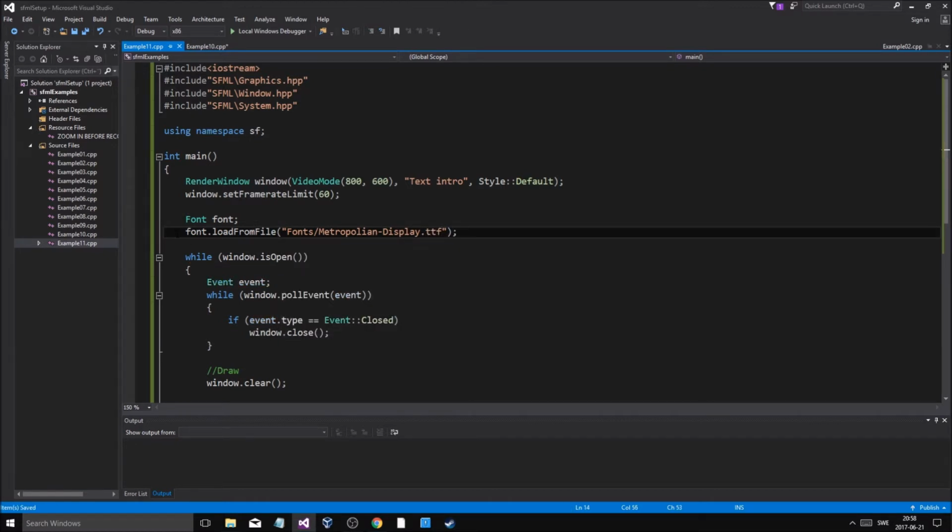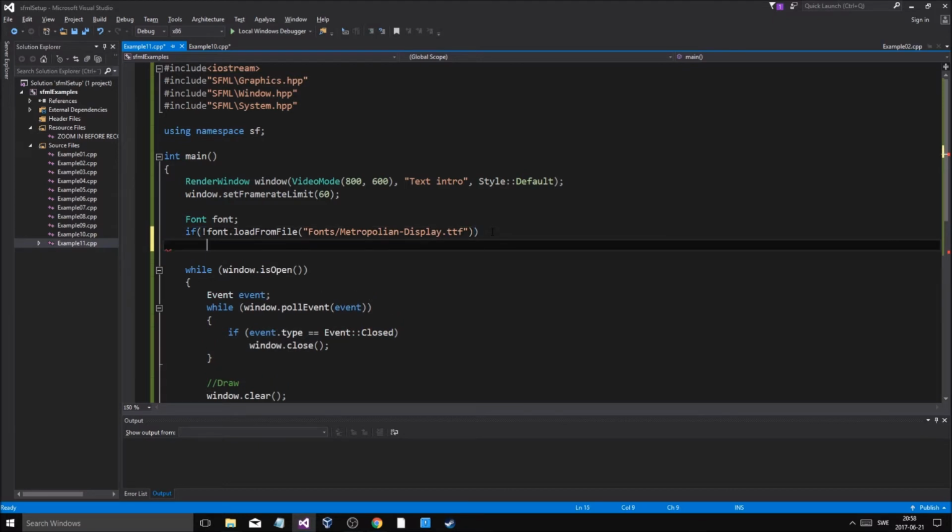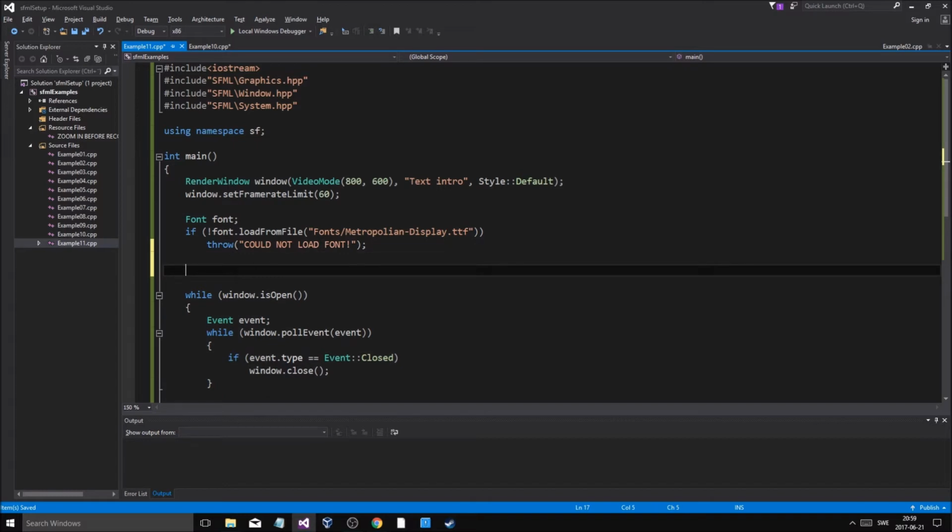Alright, now you can make an if statement here and just say that if it fails, then just throw could not load font, whatever, and then we have kind of an error check on that, because it's not always gonna be able to load that.